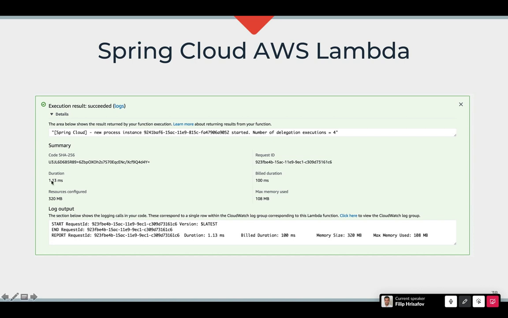Interestingly enough, we only took 1 millisecond, yet we were built for 100 milliseconds. So we should do way more in that 100 milliseconds with the time we were given. But that's another kind of problem to solve. Maybe that's also why people are keeping them warm, because it took 17 seconds to boot it up, but then afterwards it's not built for the time that it's up, but for the time that you use it, it seems so.